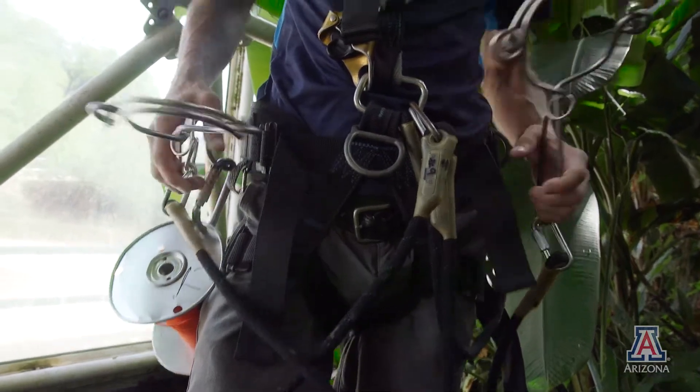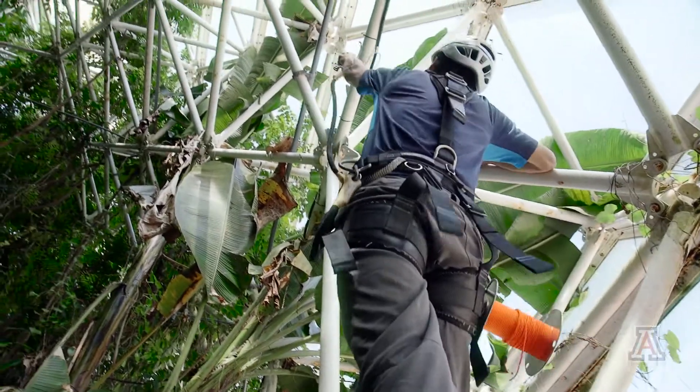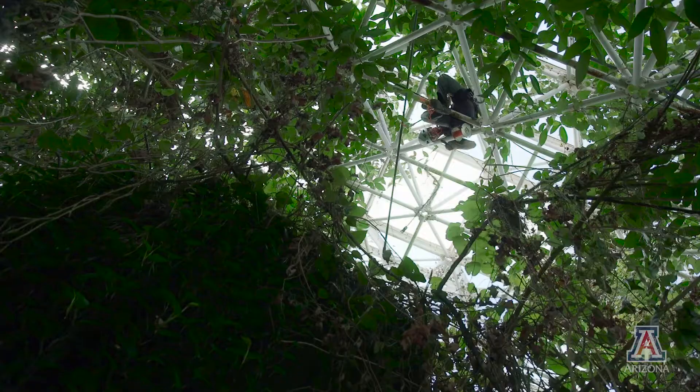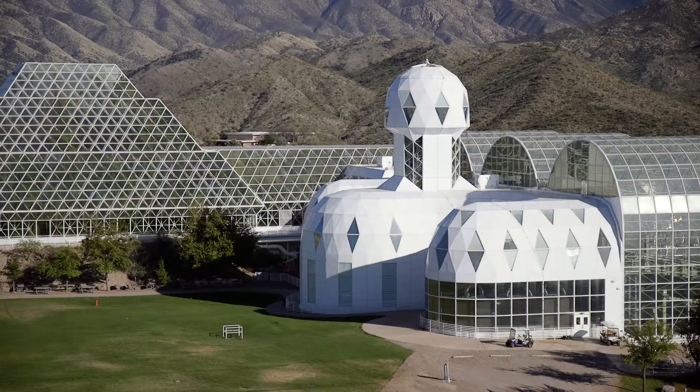You have three-dimensional access to any point inside the biome — salad tongs for climbing. You can climb up the space frame and drop ropes to anywhere, then rappel down to that point and haul instruments up to yourself. That is still difficult, hard, hot, grueling work, but it's easier than climbing trees, which I've also done in the real world — that's much harder and more dangerous.